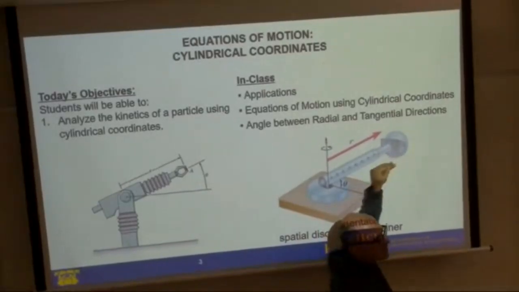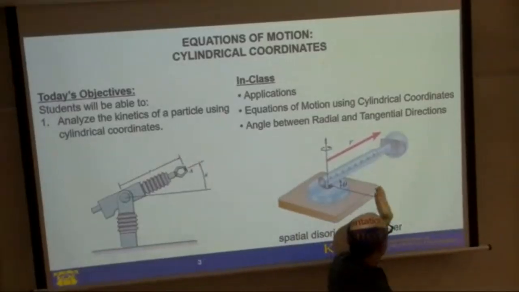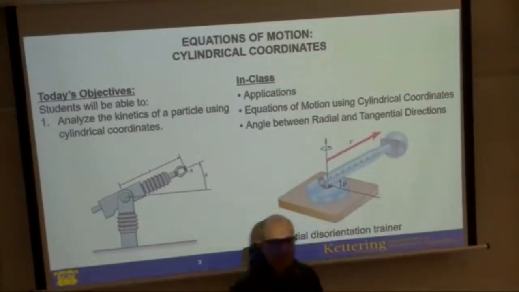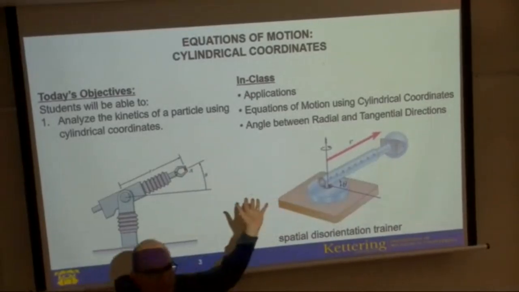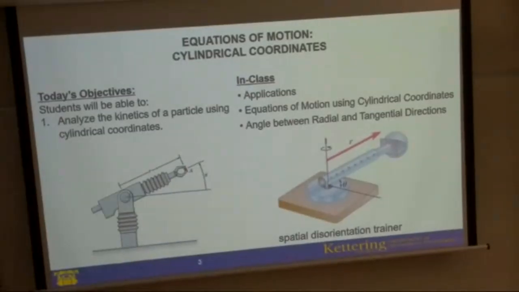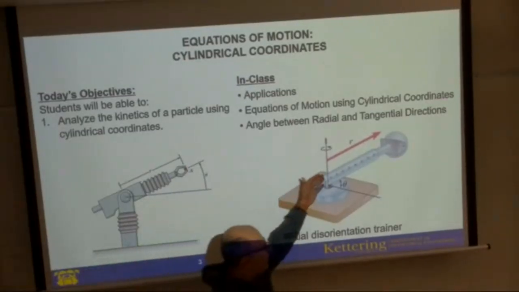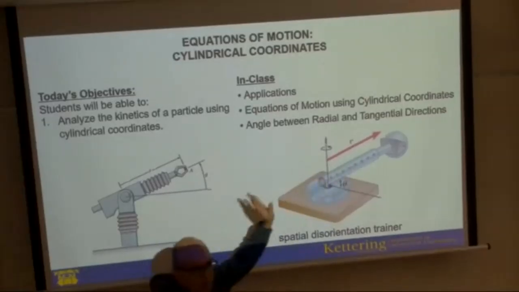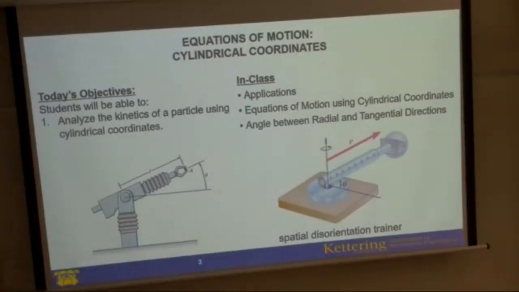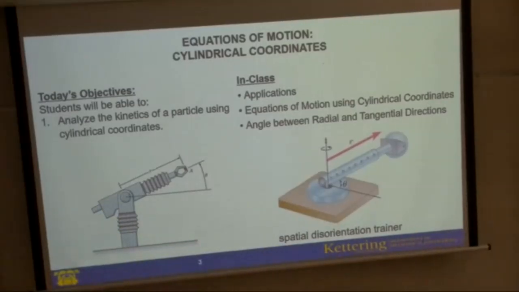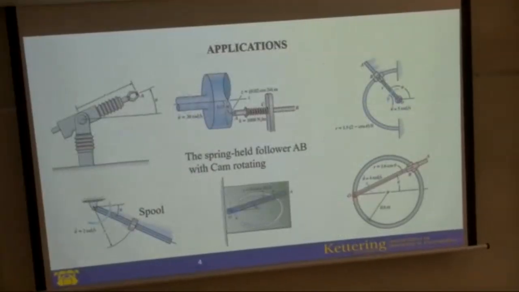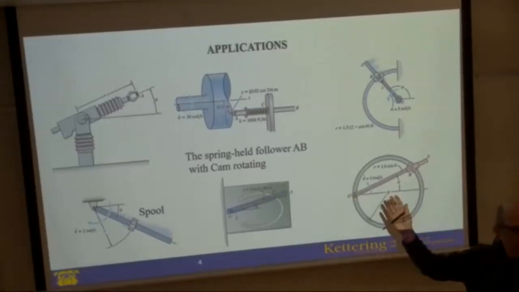We want to see how much force is applied along r, along theta, and also along the z directions. This type of trainer is used for pilots who want to train for helicopters, or it is used for simulating the wing when it's vibrating, and others. These are two applications, and there are more applications. Most of them, as you can see, are used in mechanisms.